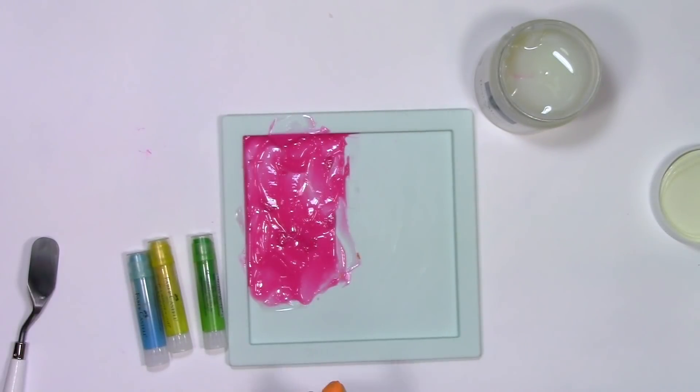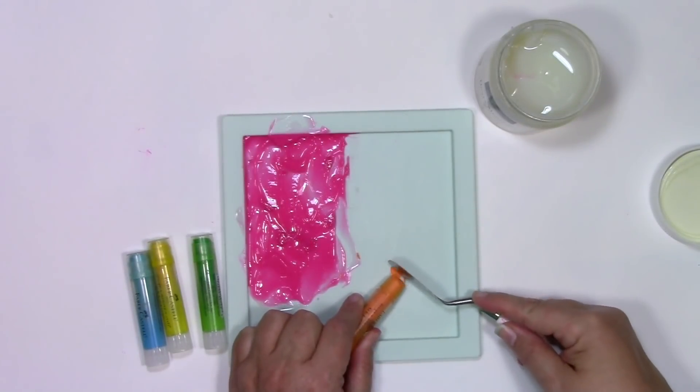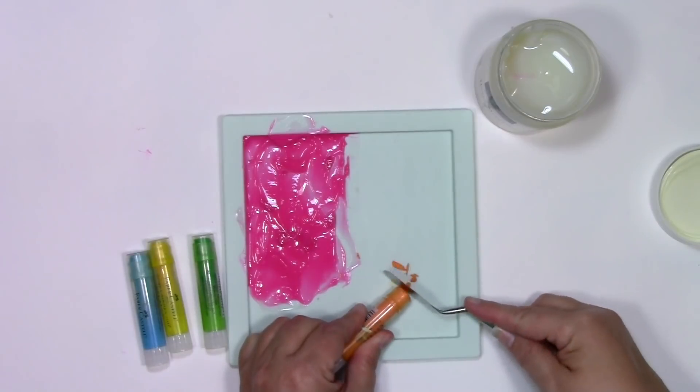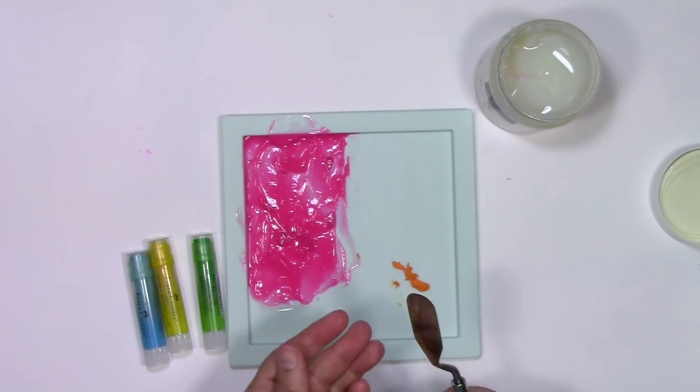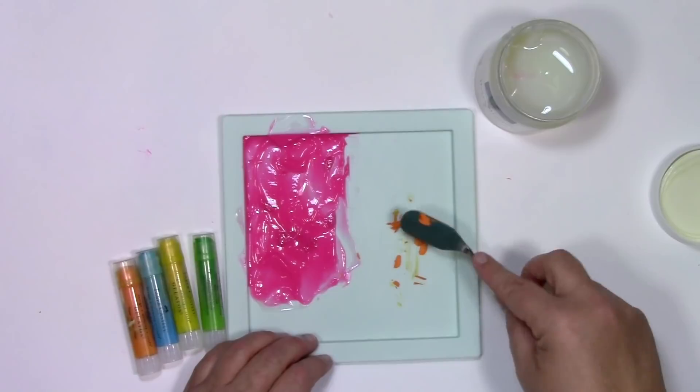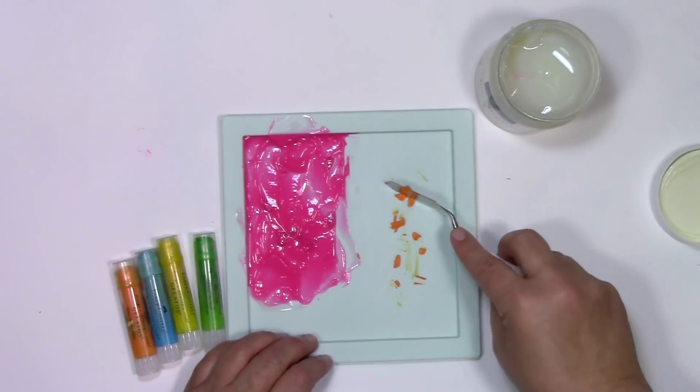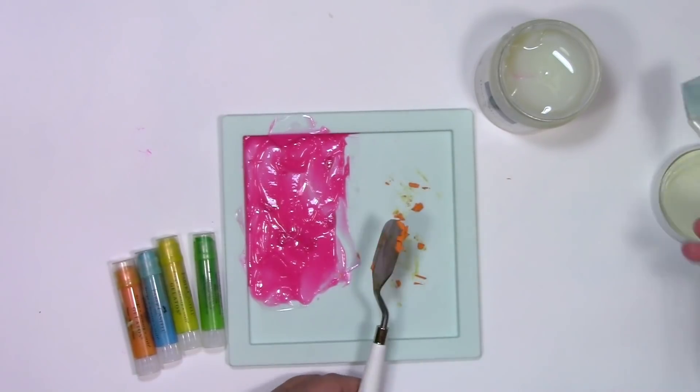I'll show you another way that you can do the color when you're using the gelatos. Before you saw me just cut off one round disk of it, this time I'm going to do more of a shaving. So I'm just doing little hunks, chunks, little bits there, shaving off pieces.